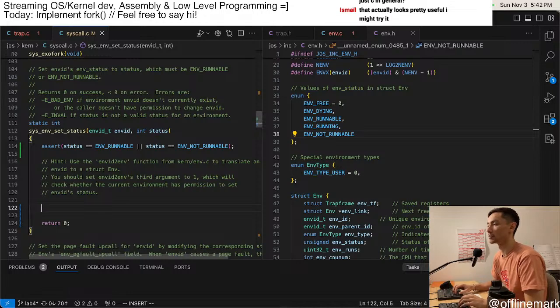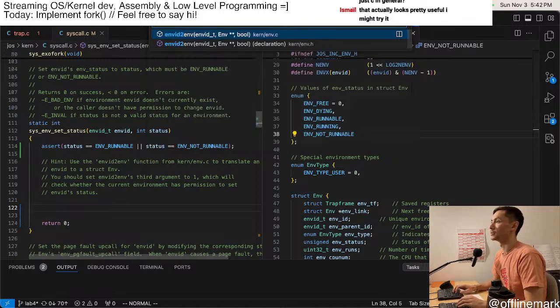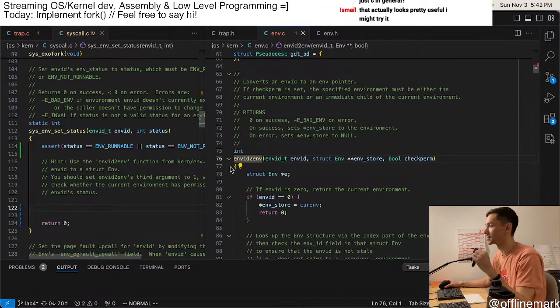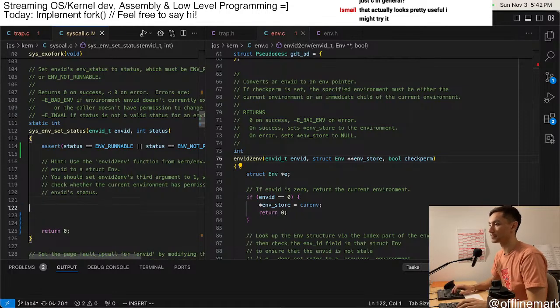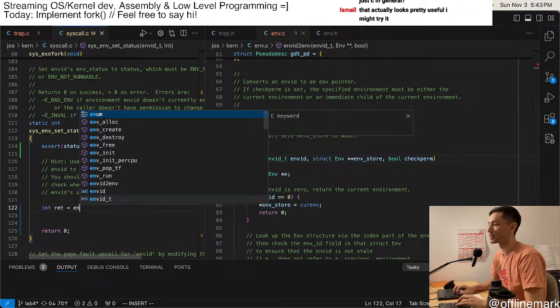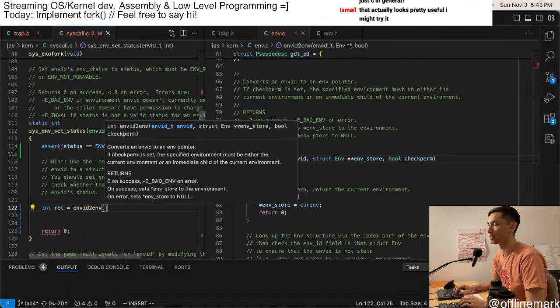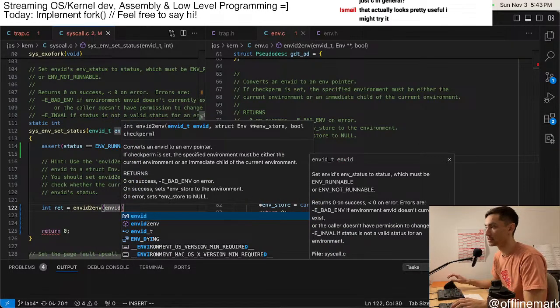So time to find out env ID to env. Let's see how this thing works. We pass in the env ID, environment store, and check perm, and we get back an error code. Ret env ID to env with the env ID.